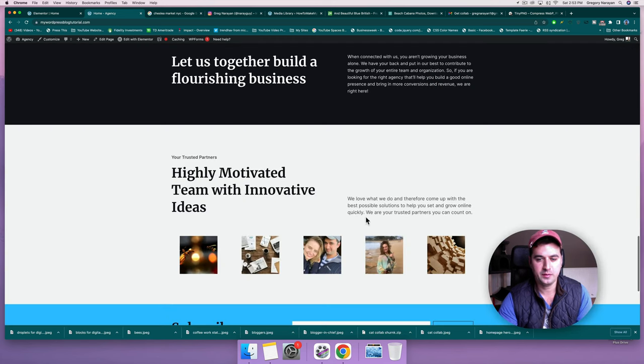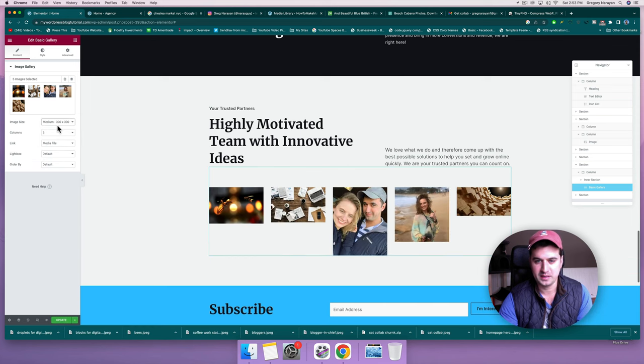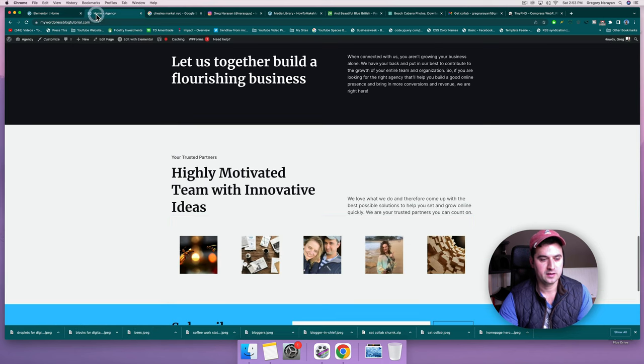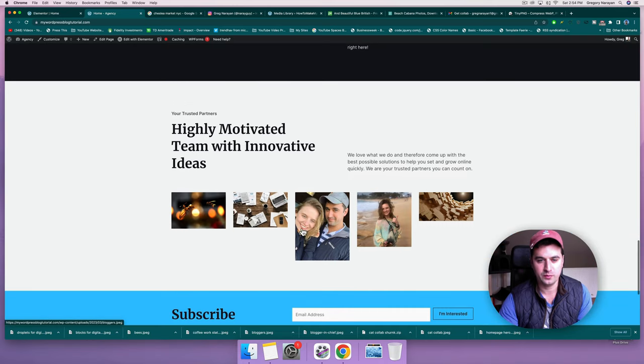So I'm noticing a couple images show up blurry. We can fix that by changing thumbnail to like a medium image. And then we just have to contend with the fact that some are different heights. So we'll update and refresh. And for me, this isn't too big of a problem, but if you really did want all images exactly the same size, you can resize them in PicMonkey, just pop them back in there and go to that resize tool we saw. All right, great.